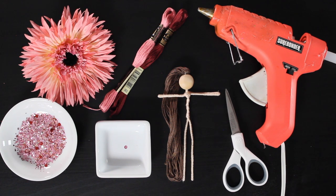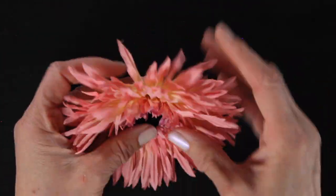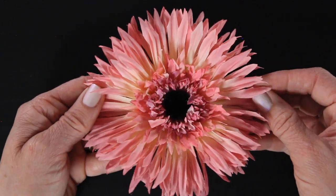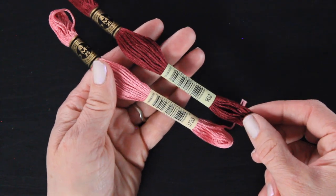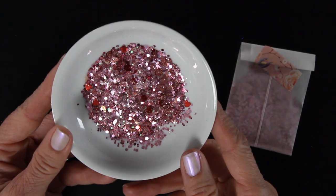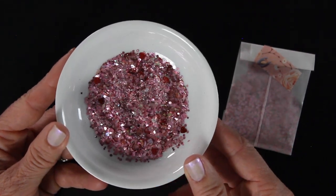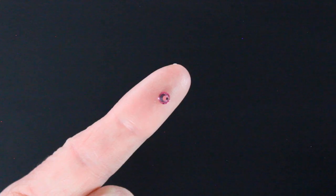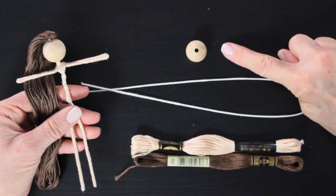All of the supplies are in my kit. I've got the pink daisy and I just think this is such a fun fairy skirt — it's whimsical and I just love it for fairies. I've got some thread and I'm actually using two of the colors of the thread that come in the kit. All of the colors are interchangeable. I've got the pink and then this burgundy color, and then I've also got my glitter packet — the little red hearts in it are so cute. This is a custom glitter blend I've put together, and then I'm using one of the crystals that come in the kit. This is the rose colored crystal, and all of these supplies that come in the kit can be used on any one of the fairies.